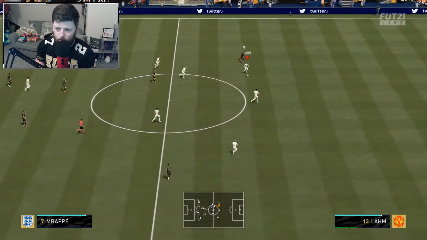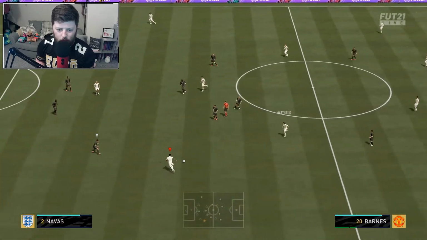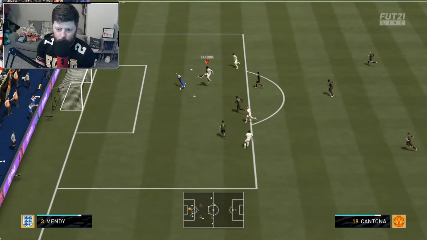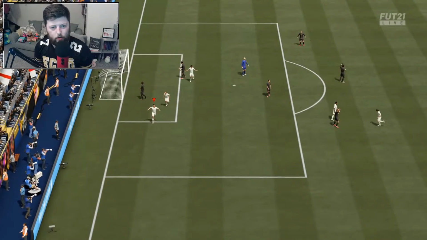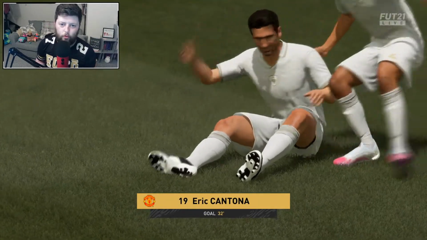The one problem as well is I always love the finesse shot trait, and it seems that very few people have it. A lot of people have the outside of the foot, but not necessarily the finesse. That's a lovely ball, and Cantona's going to poke it home. It's a lovely goal and an assist combination in 30 minutes for big boy Lucas Moura.